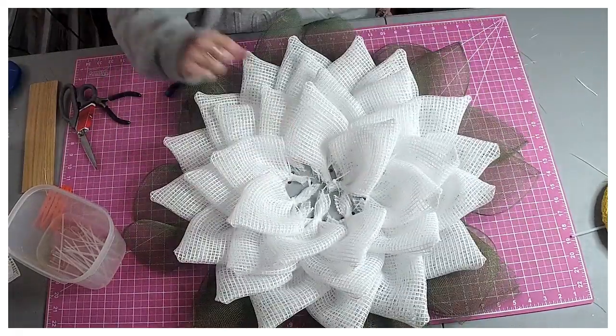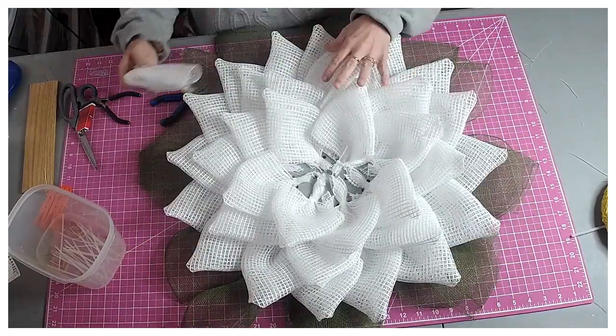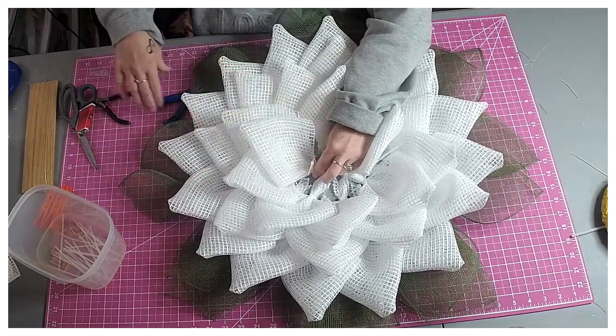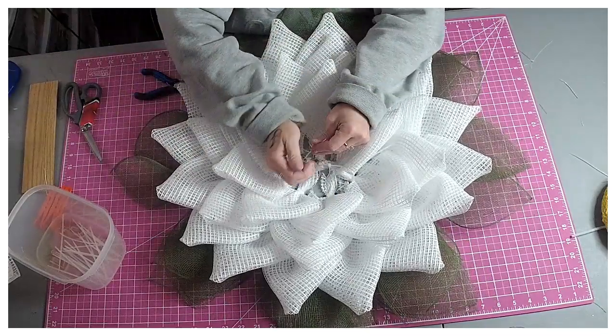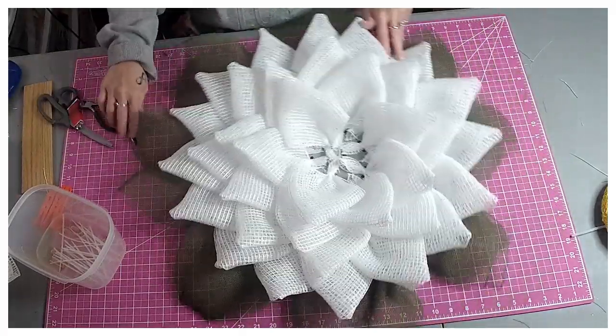Okay, so we got 2 more pieces to add. So you need 36 pieces altogether, and in a roll of 10-yard mesh, if you cut it 10 inches, you get exactly 36 pieces. That's why I really stress about making sure they're actually 10-inch.